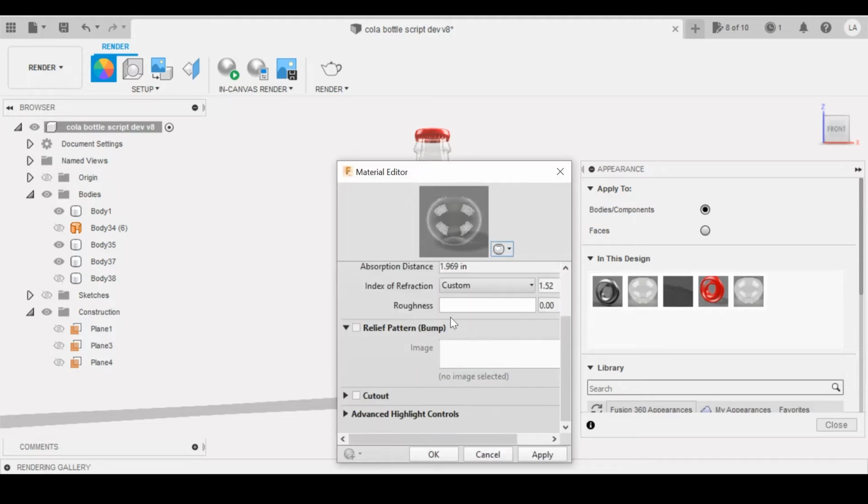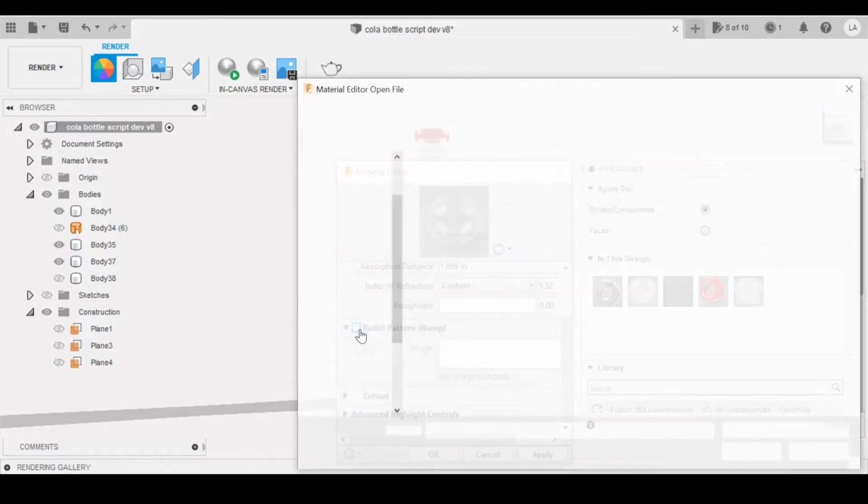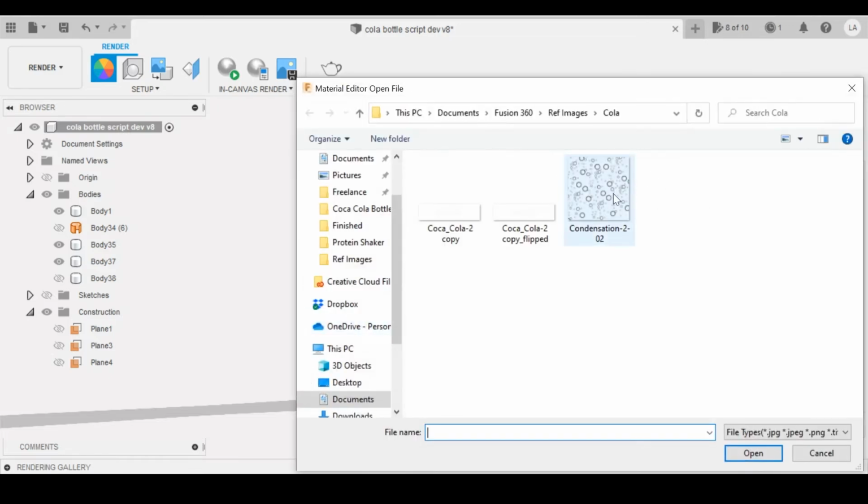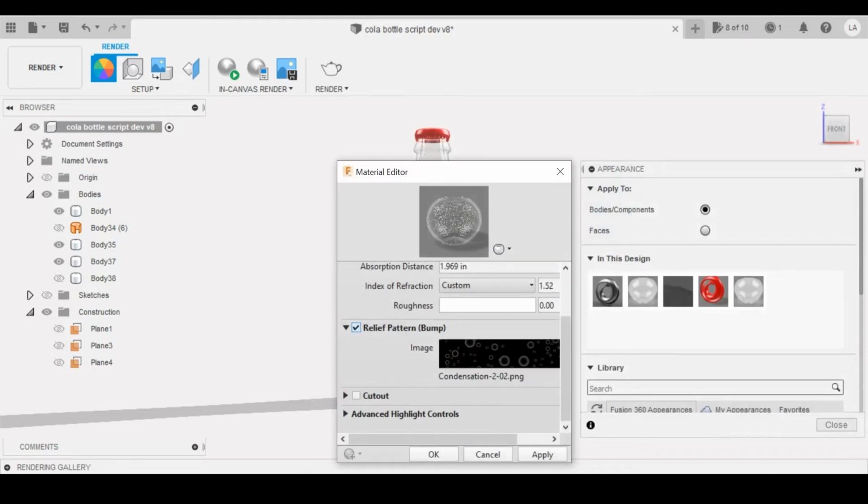and then there's an option to add a bump pattern. So if you tick that, this is one I've created earlier using Illustrator.